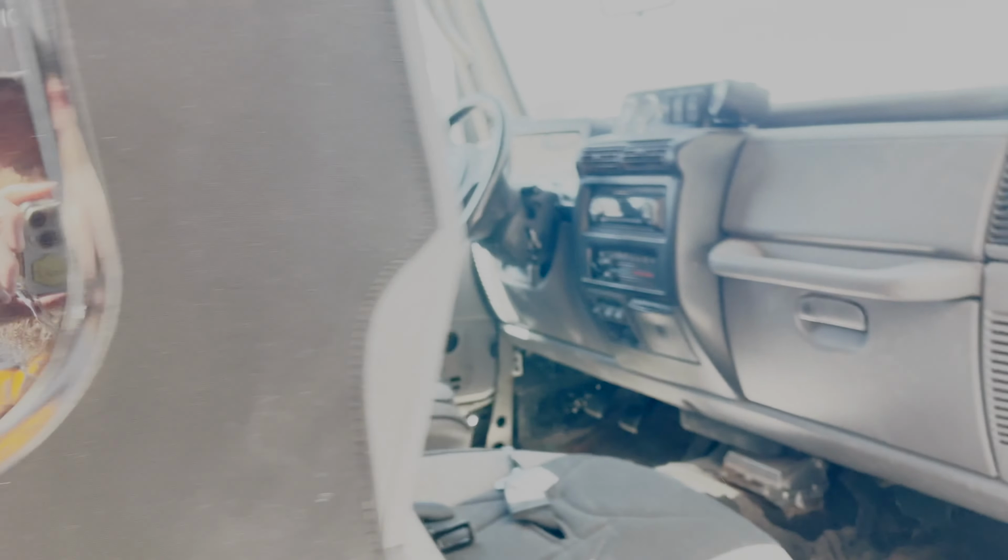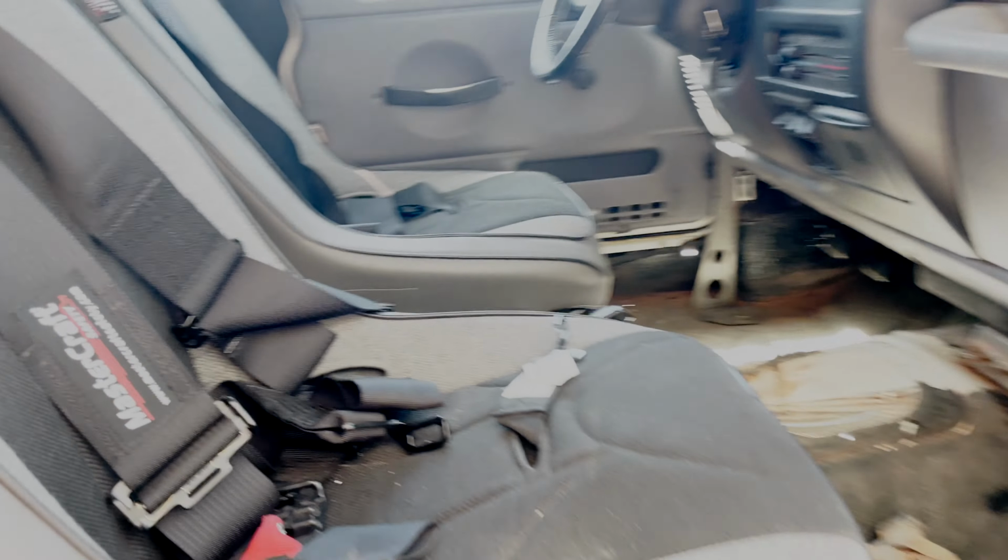Shot on the inside here. We've got some Mastercraft seats. We've got the Poison Spider roll cage in here. We haven't painted this yet, but it's all welded up.